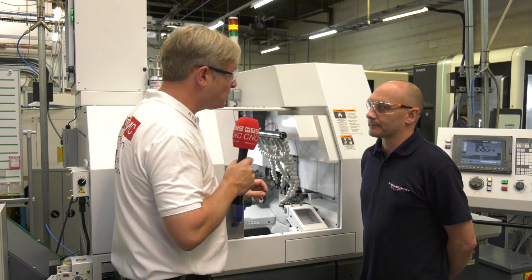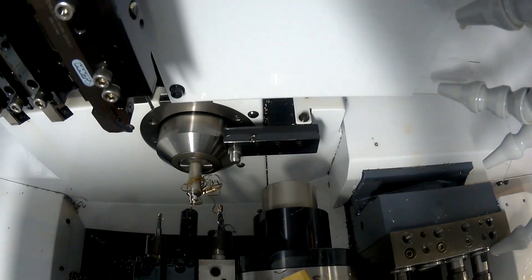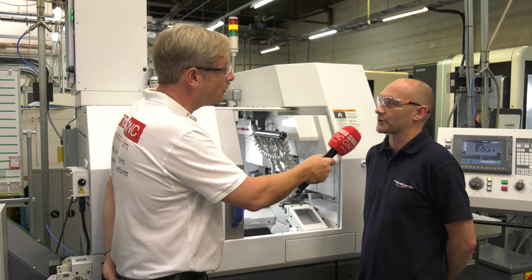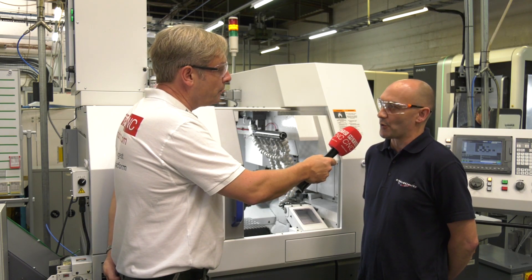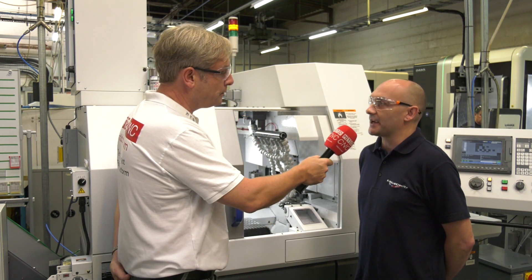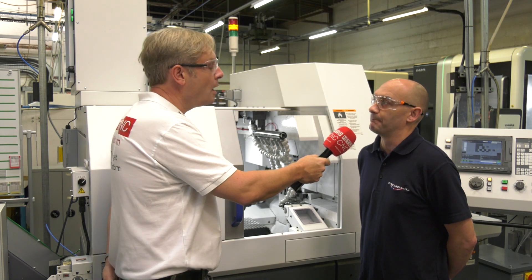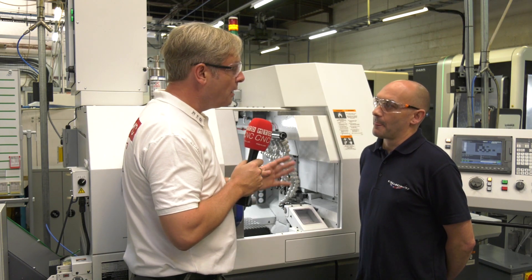With the sliding head, as every engineer will know, you get nice long parts with a guide bush; non-guide bush gives shorter parts but still holding the tolerances you need in aerospace. We've got a great example of that with a component we'll look at in a minute. In terms of the LFE, what are you finding? I'm still learning but finding it very useful — it's a matter of the materials we use, which are really quite difficult to machine, and it's just finding the right pulses and frequency to stop the nesting.